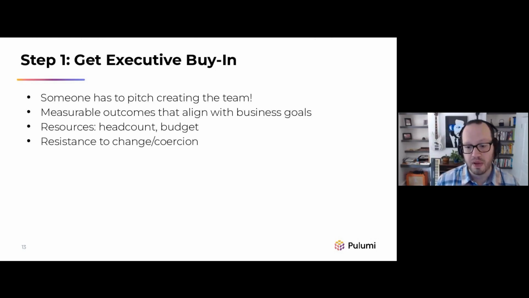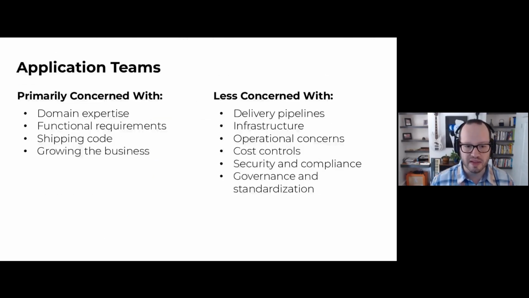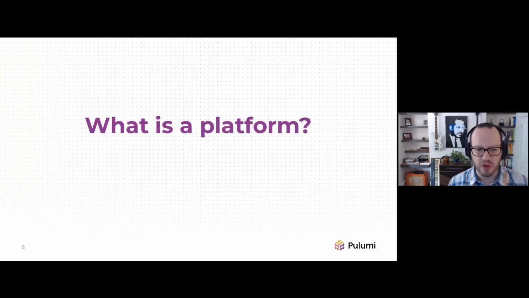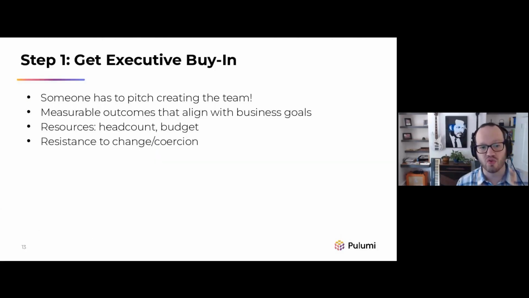The level of leadership at which you need to get buy-in will vary from organization to organization. Fundamentally, if we go way back in the slides, the number of teams in this slide is 3, but in reality, you might be dealing with 6, 10, 20, could be any number of teams depending on the size of your org. And what you're fundamentally trying to do is rein in the chaos. You're trying to create some sort of top-down organization and guidelines and guardrails that are going to rein in this chaos.